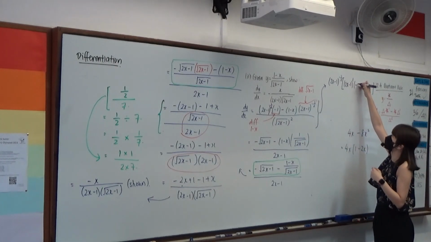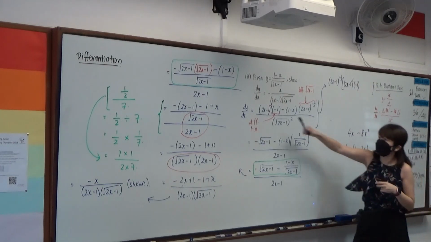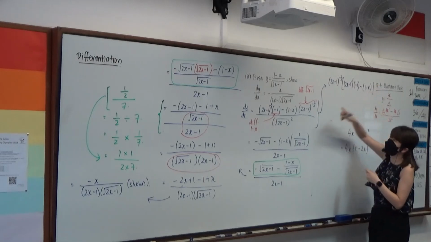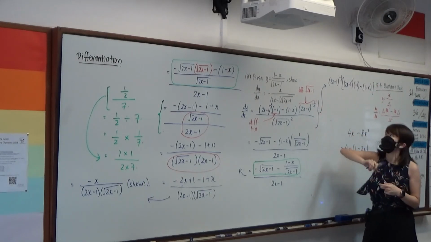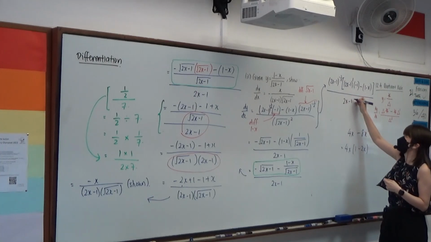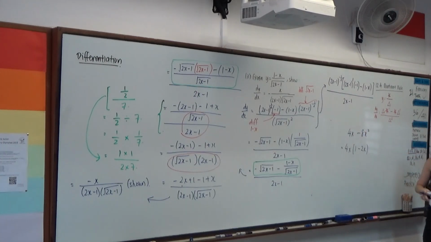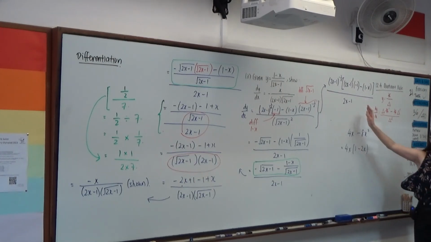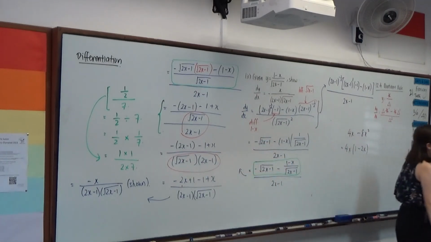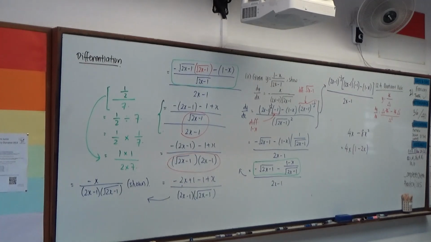Then after that we have negative 1. That's remaining. Minus away 1 minus x, because I have already taken this out. Then after that I divide by 2x minus 1. If you ask me for a personal preference, I usually don't like to do this. I prefer to do this. But that's really just my personal preference. I leave it to you to choose and decide.